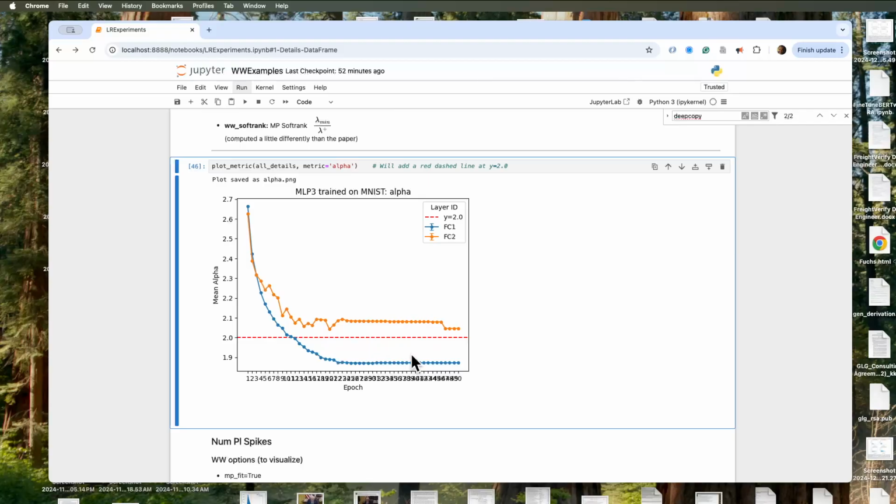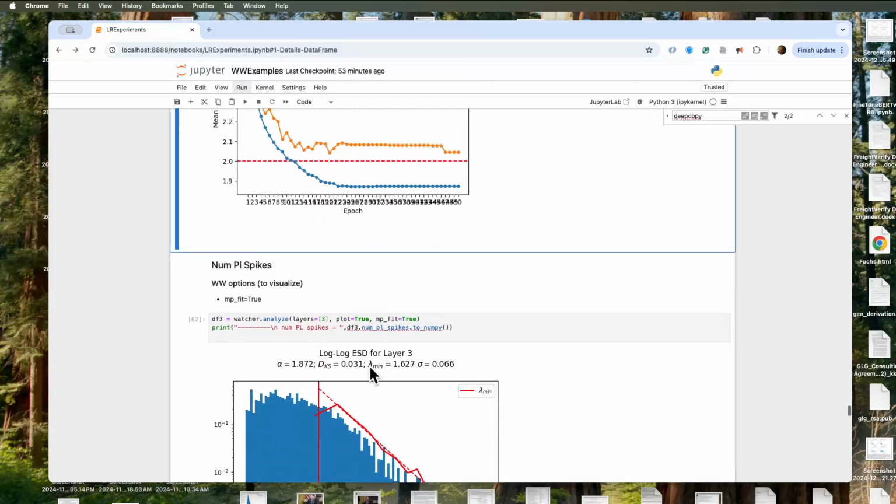And the idea of this set of code and what we're trying to do is, can you do things like modulate the learning rate to try to get both of these optimal to 2? Some of the stuff we've tried, we've had some success at that, but it's not particularly easy. And it's not particularly obvious that for any architecture every layer will converge to 2. Maybe the architecture is too big. Maybe it's not well designed for the data set. But this is what the theory is telling you, that in theory, both of these layers should concentrate at 2.